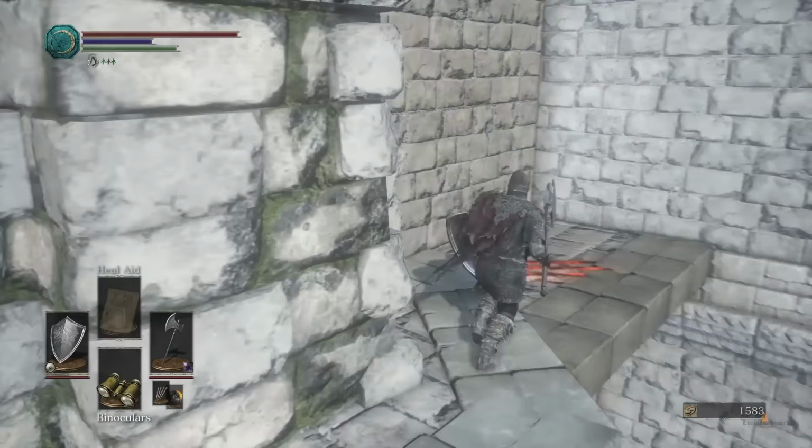And let's rest. Sometimes I think they do that on purpose. They want you to try to run through an area. So you may have noticed the NPCs here. We can go ahead and talk to these guys.